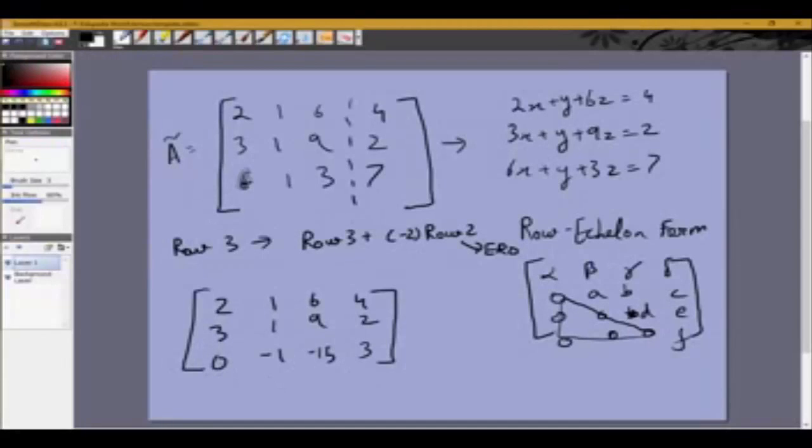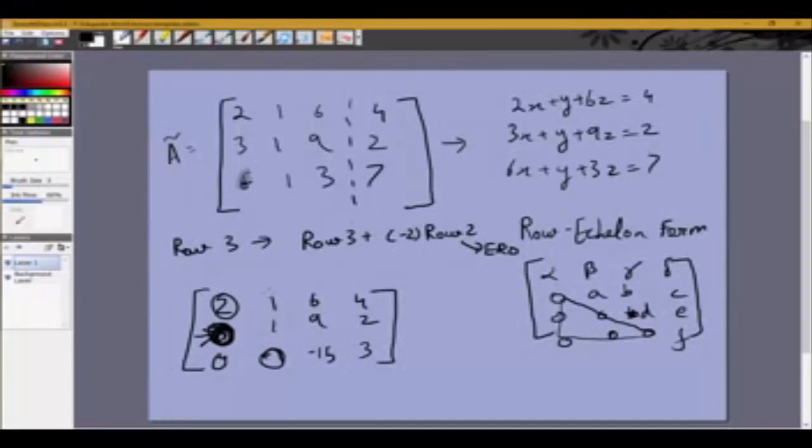Now you remove this thing. Now you can add these two terms, right? Row 3 goes to row 3 plus row 2. Right, actually that would be a bad move because you'll get 3 again here. But now you can do this next step. You can multiply this equation by 2 and this by minus 3 and add them up and make it this equation. So then you'll get 0 here as well. So you get 0 in these two places. Once you get 0 in these two places, you add them up correspondingly to get this a 0. Right, and you keep doing these things until you get this row echelon form.